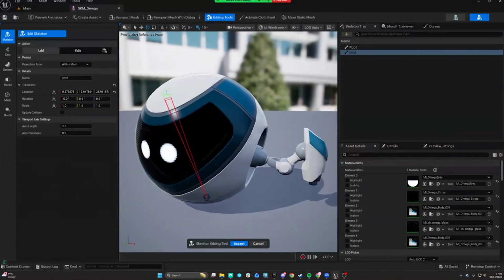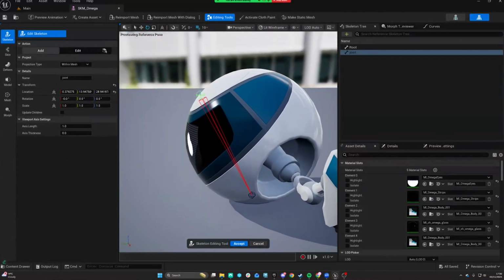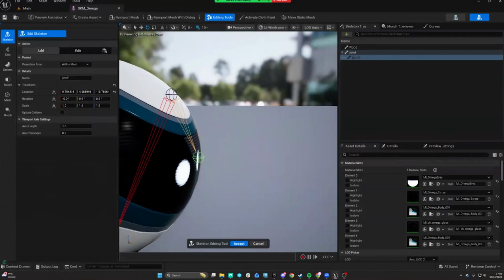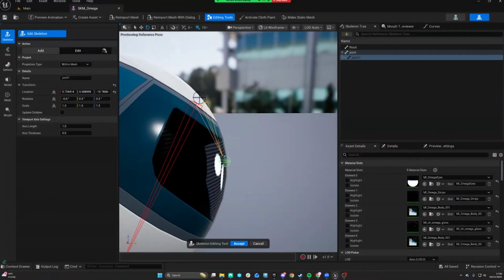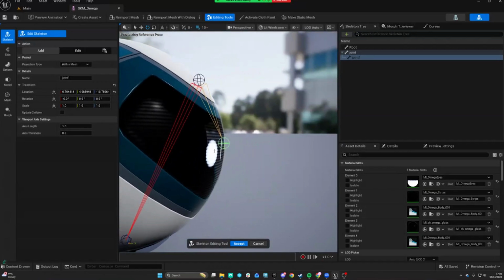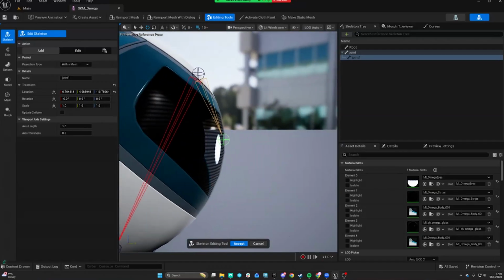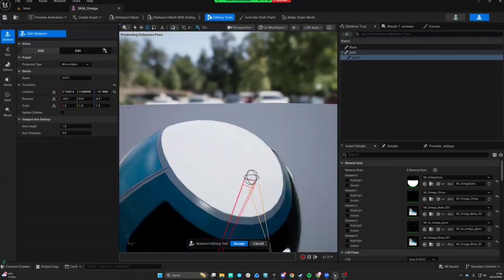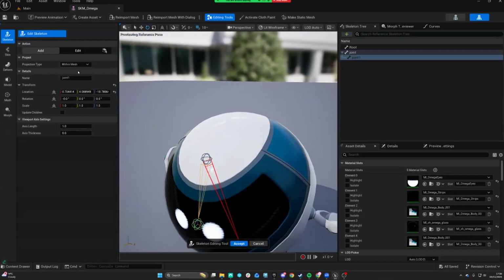Now, one slight issue that we have with this character is that it's been built with a lot of layers of geometry, kind of stacking one on top of another on top of another. So you see, for example, we have this visor, and then more geometry underneath, and in here we have a hood that's like multiple layers of geometry. And that's kind of going to mess with the projector algorithm that we have here.